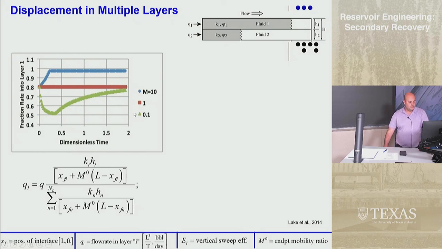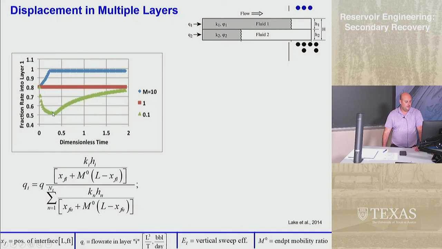But if you inject a high viscosity fluid, or you get the mobility ratio less than 1, then this decreases, gets down to 50%, which is ideal. I mean, that's what you'd really want, is for all the layers to be equally sweeping, and then they all break through at the same time.